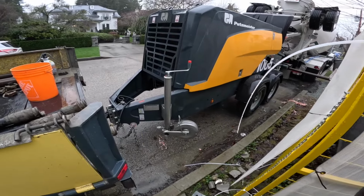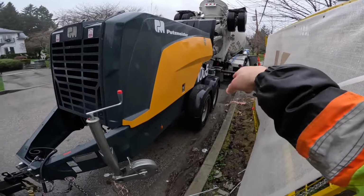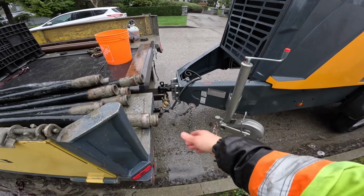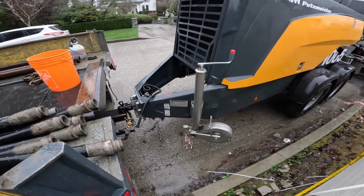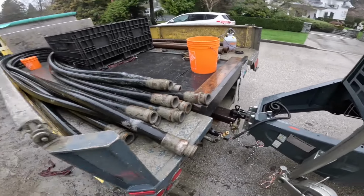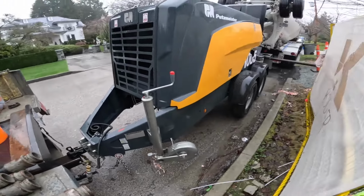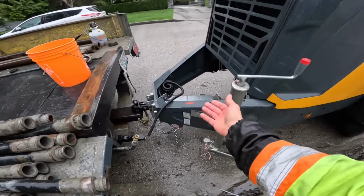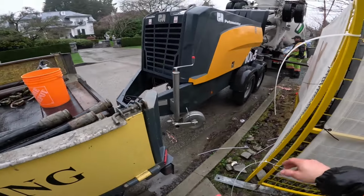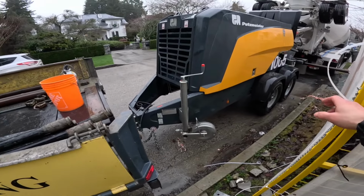So here's one for you, trailer pump guys. We dropped the rear outriggers down. On the previous pour we did, we also dropped the front leg, which was a bit of a hassle. And a few guys tell me that that's not really necessary when you're still hitched to the truck. What's everybody else's opinion on that? Today we're gonna try it with that third leg up there. But what's everybody else doing out there? What's the expert opinions from your regular trailer guys?